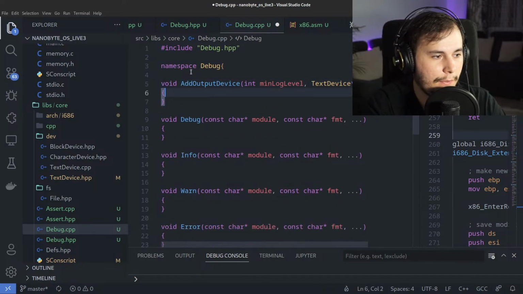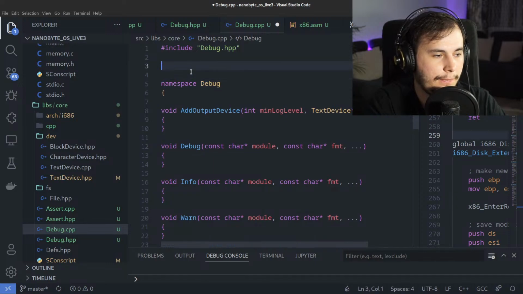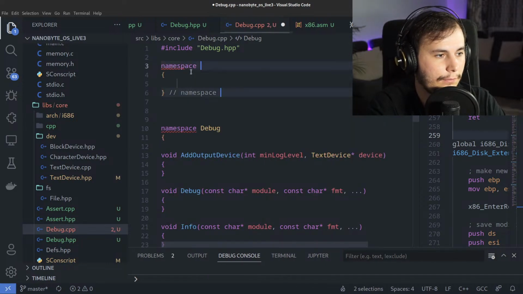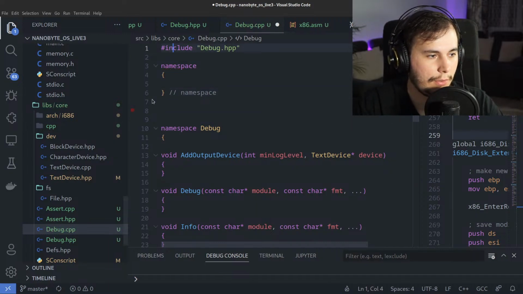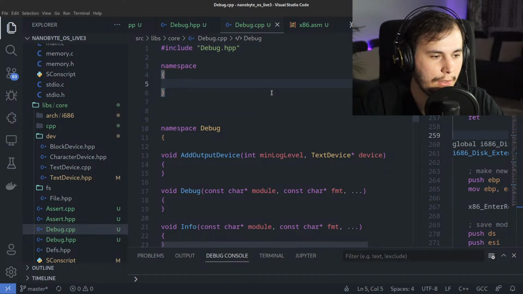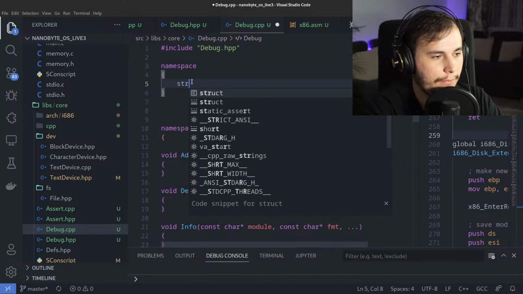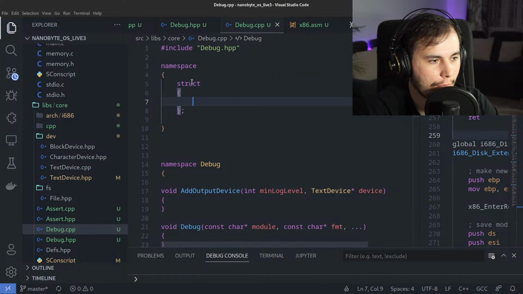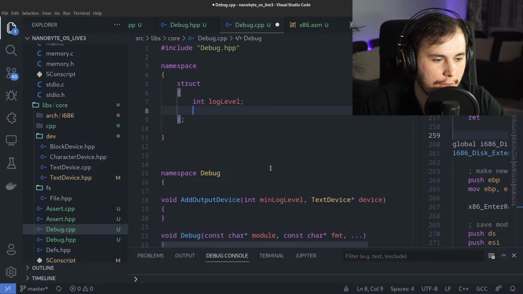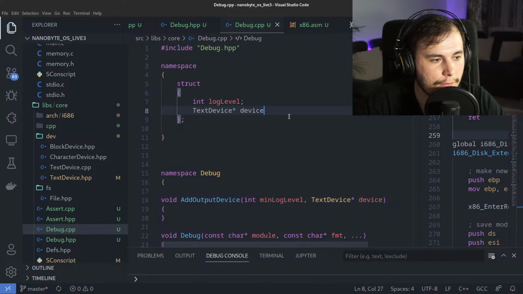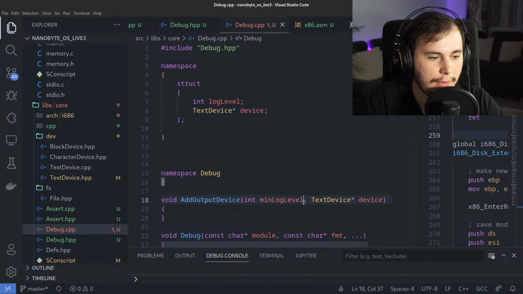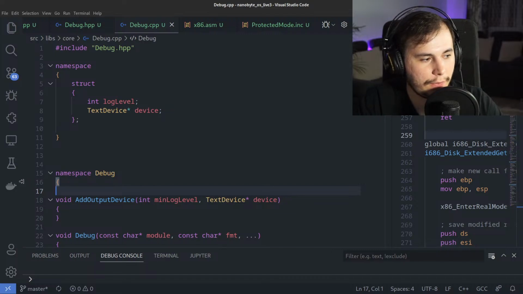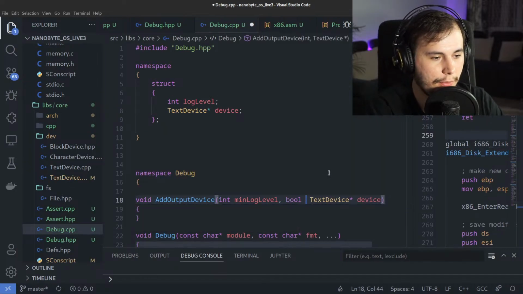All right. And let's create a blank namespace where we will create a little array of these structures, which will contain basically a log level and a text device. And yeah, it might also be a good idea to add a boolean for color output. So bool.